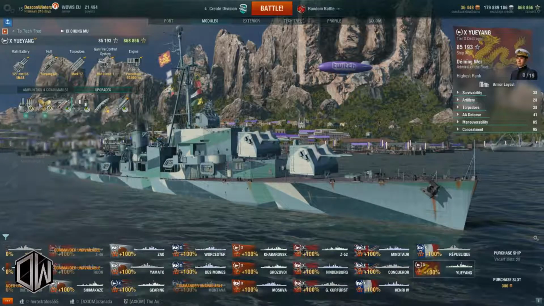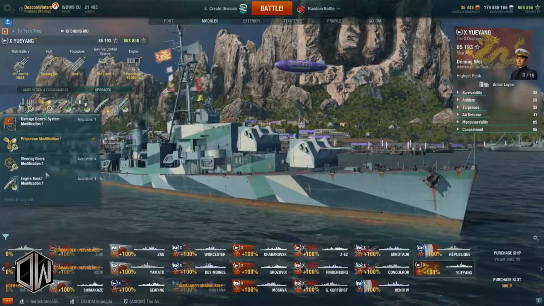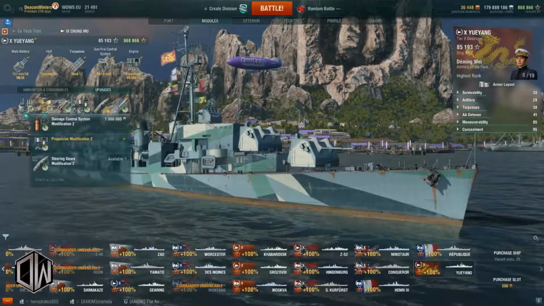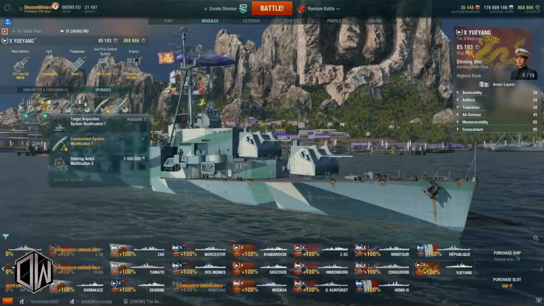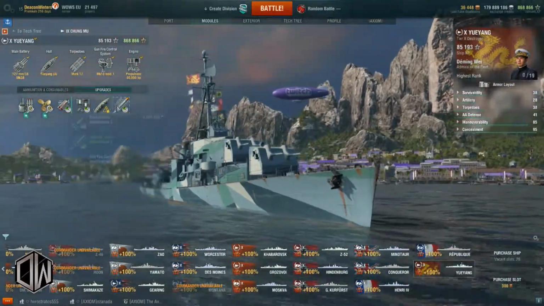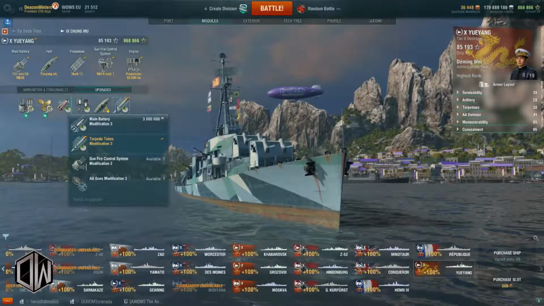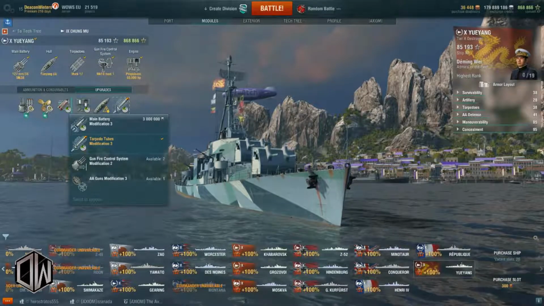Going back to the second slot, this is where you could slot a radar module if you wanted to go with the radar build. I've gone for propulsion mod because I like to be able to move quickly and reverse quickly, hopefully dodging those torps that are coming into my smoke screens. Obviously concealment systems mod 1. And then I've gone for torpedo tubes mod 3 to get my torpedoes up faster. You'll understand why when you see the gameplay. The torpedoes in this are brilliant.